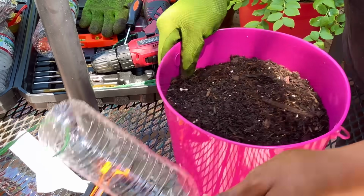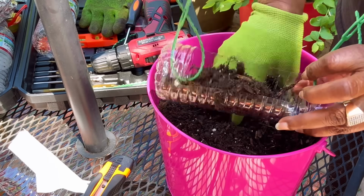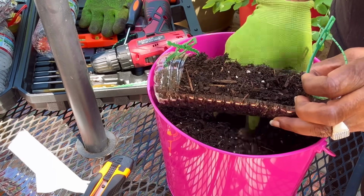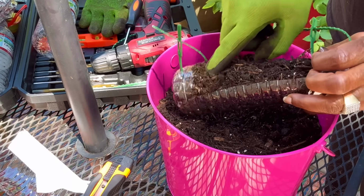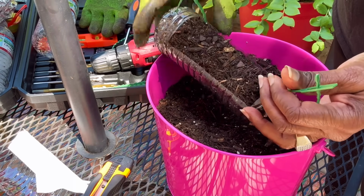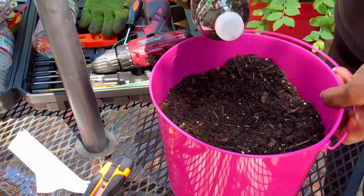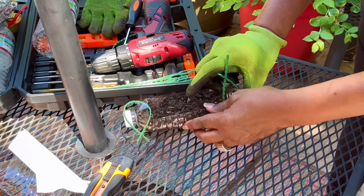So from here, I am just going to fill this up with soil. And I'm doing it over here, over the bucket, because it's so small that I know if I don't, I will waste plenty. Okay, fill it all the way up. Give it a good shake there. Okay, now from here, I'm going to sit this down. Lean it up against something because it's very fragile.